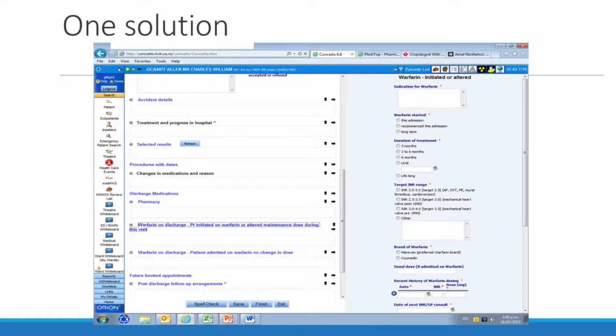So one solution we came up with at Hutt, and this is quite a few years ago now, and the problem arose when the CPAM pharmacies started. We've got 5 in the Hutt Valley, but there were at least 2 that were in the initial group that did the pilot. We had patients coming into hospital who we knew were on warfarin, but there was no INR testing. The GP records didn't have an INR test in their system that we could access. The hospital records didn't. We thought, what's going on here?